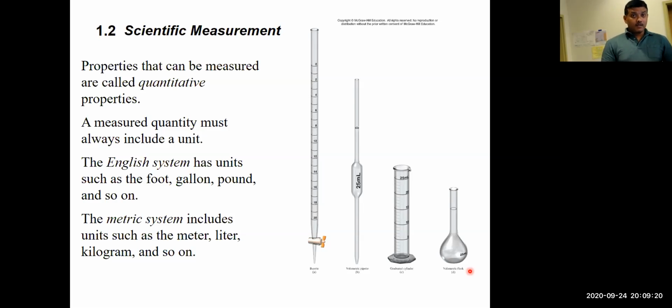However, the scientific world and the rest of the world use a system called the SI system, or in more general words, the metric system. The metric system contains units such as milliliters, grams, kilograms, liters, kilometers, centimeters, these types of units. So in scientific study and science classes, you're always going to use these SI units, or in common words, metric units. Let's see what those are.